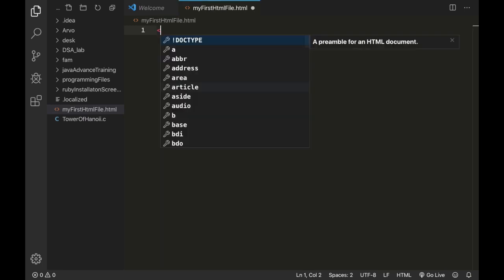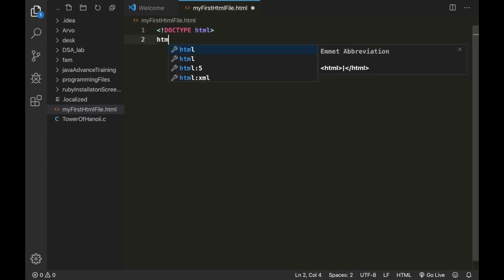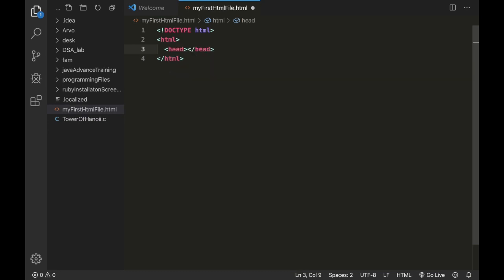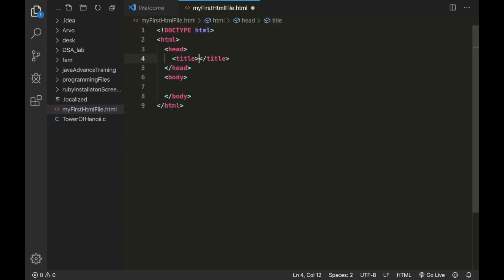All HTML files start with this doctype tag. After that, we need to put an HTML tag. Inside the HTML tag, we have one head tag and one body tag. And inside the head tag, we are going to put a title tag. Whatever you put inside this title tag will be your page title.